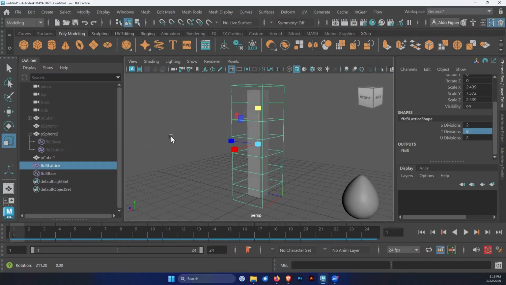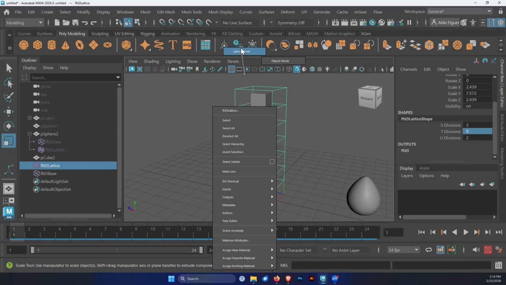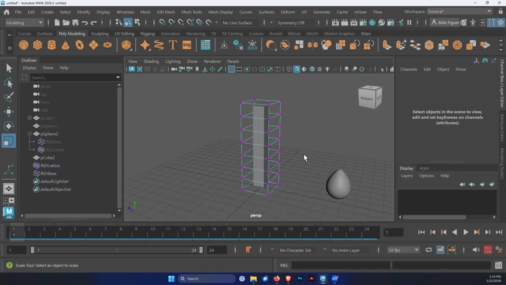time. To do this, I'm going to right mouse click on the lattice, select the lattice points. Like I said previously, this might not necessarily be the best way to animate, but you can animate these points. So for my timeline, I only have 24 frames displayed. I'm going to add a keyframe at frame 1 and at 24. With my auto keyframe turned on at frame 12, I'm going to move these lattice points.